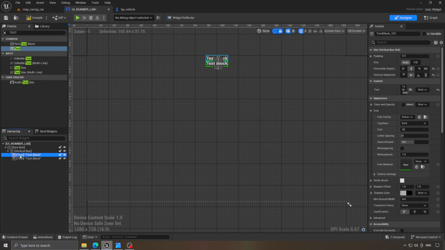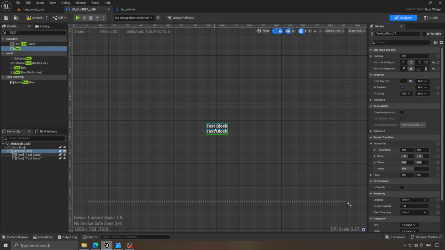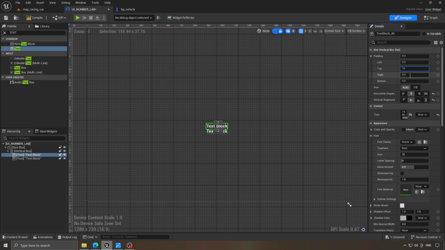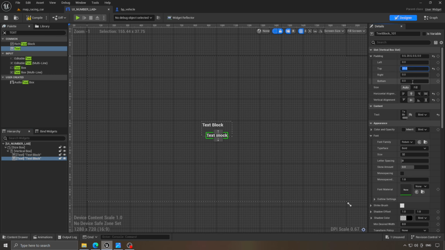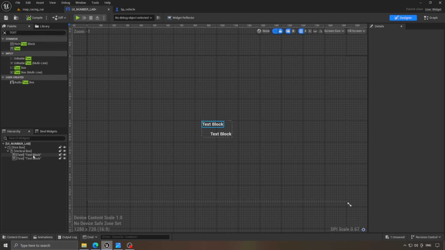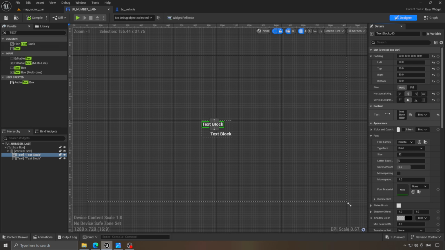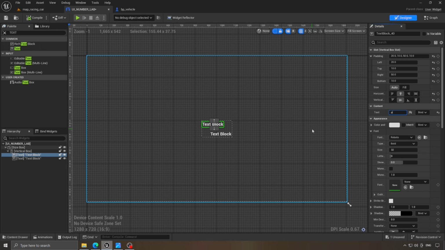I will organize things a bit here. I will edit the text name and also change its appearance.